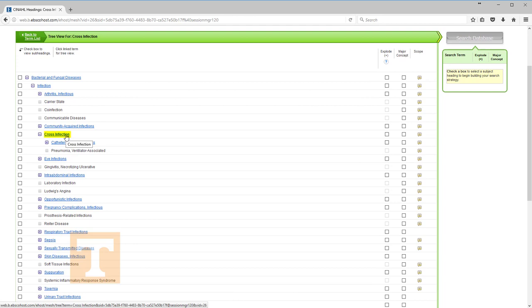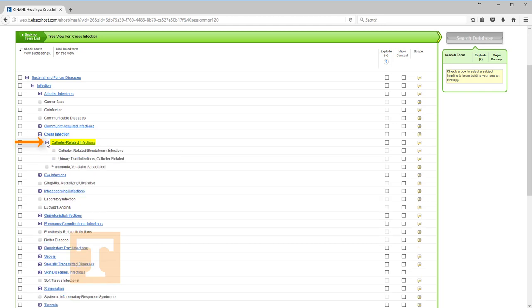Notice that there are two subject headings indented below it. These are more specific subject headings. If you click on the plus sign next to catheter-related infections, you can see even more specific subject headings that are related to catheter-related infections.